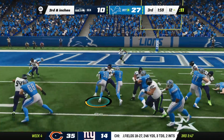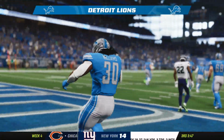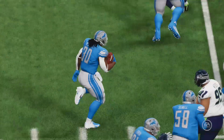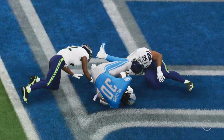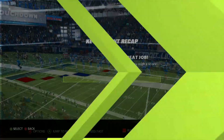They'll try and run for it. Here's Williams. And he'll get into the end zone. Touchdown, Detroit. Jamal Williams with his second touchdown of the game and fifth on the year as his guys are able to push that lead out a bit further. And they were looking to pick up the first down on third and short. They got a little more than they bargained for, finding the end zone as well. And oftentimes in short.